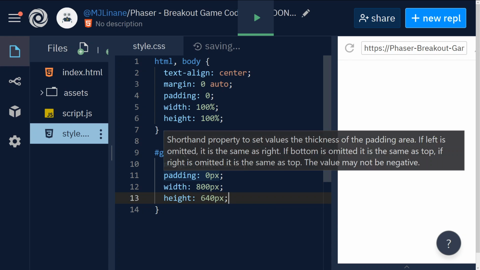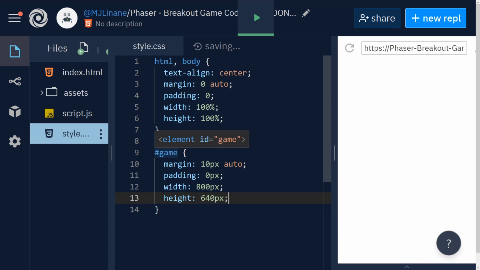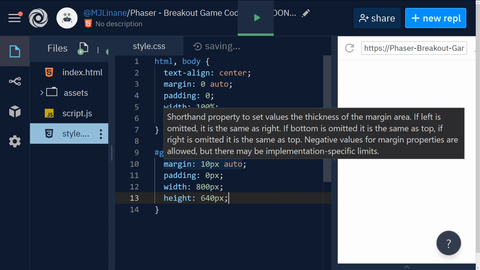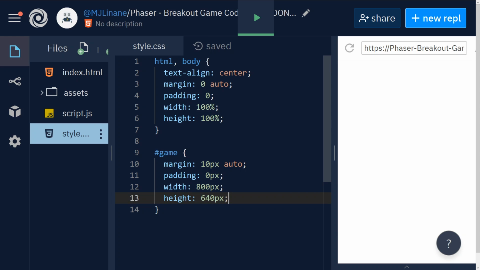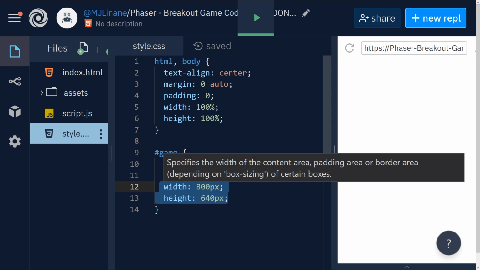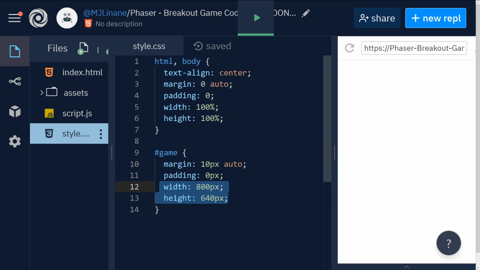Now the reason why we moved to this model is that it's going to be easier for you as beginners to understand the spacing inside of our player space. Because we set up a div called game with a width and a height, we know roughly the position of where things are going to be inside of that div. So that offers a little more insight into our placement of things. Okay, that's it for HTML and style.css.